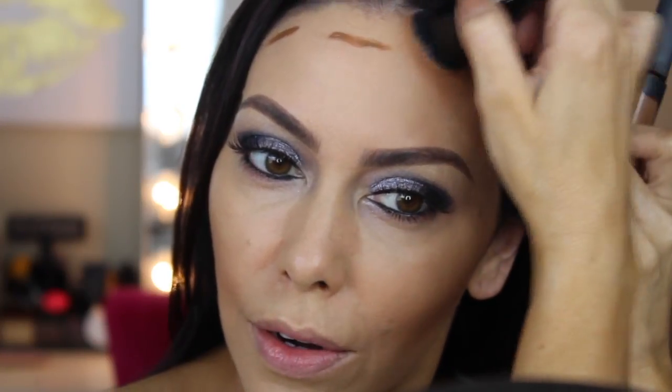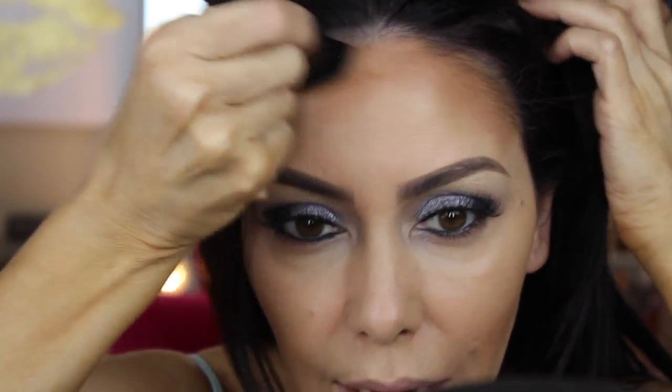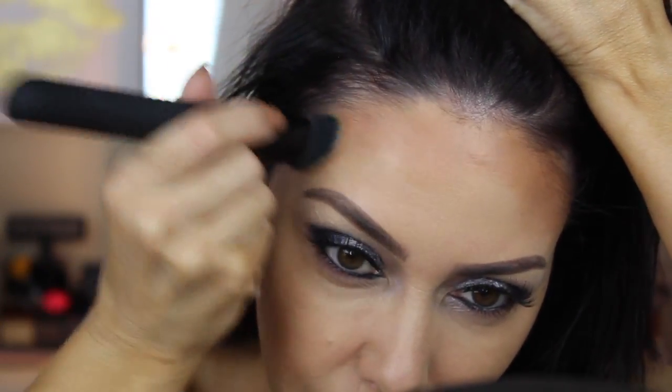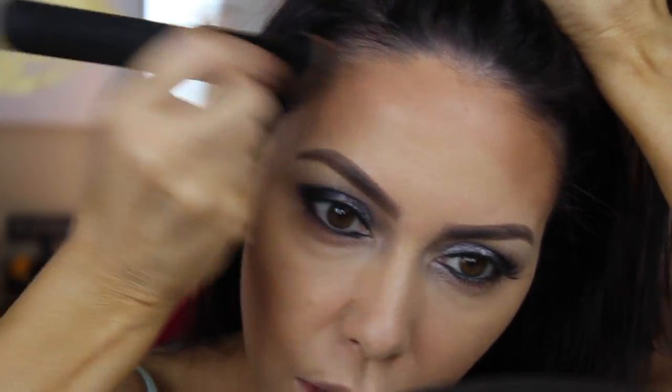I know this is a darker color than I typically contour with, but because I'm a little bit tan, I do have my spray tan on, I like the color to be a little bit darker, but in the end it all works. I typically contour with a more cool tone color, especially when I contour with powders. When I contour with creams, somehow they end up more of a warmer tone, which is fine because you'll just look more tanned. There's nothing wrong with looking more tanned.